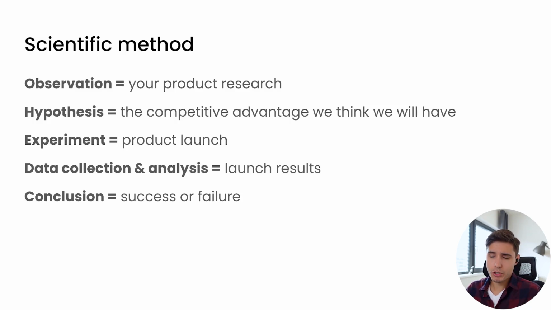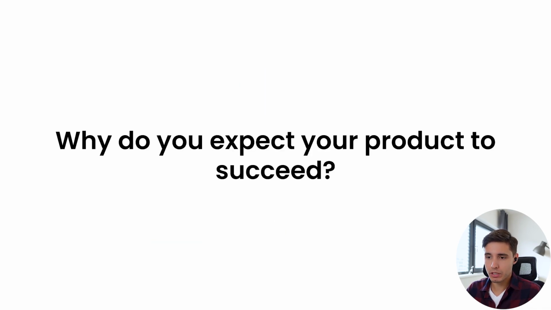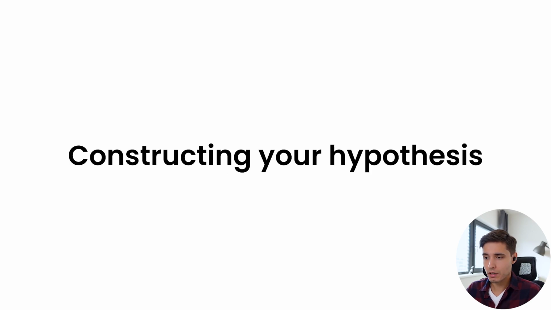And I believe that the first problem is that most people underestimate the hypothesis. They don't really specify what their competitive advantage is, why they think their product will be a success, right? You need to ask yourself, why do I expect this product to succeed? And that is your hypothesis.